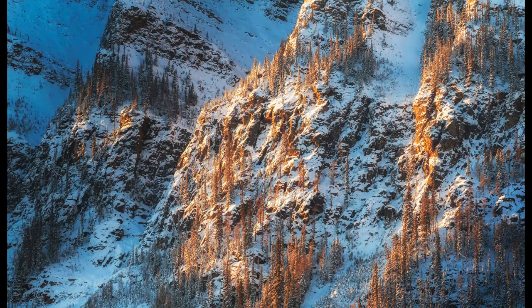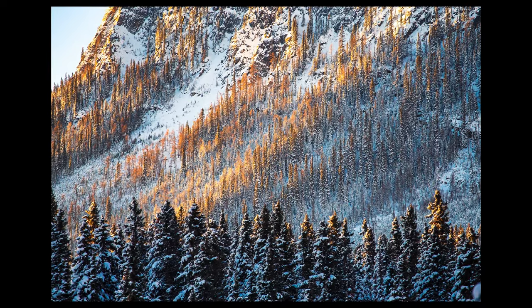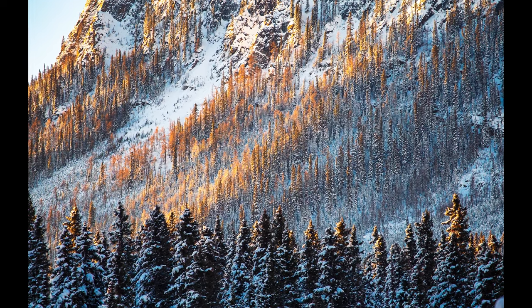It can be difficult to get any unique shots at Lake Louise — it is one of the most photographed lakes in the Canadian Rockies if not in the world. So what I've decided to do is get out my long lens. You can see this nice light just hitting Fairview Mountain behind me. I'm going to get out my 70-200 and try to crop in and get some more unique shots. Look at this really cool way the sun is just piercing through the trees and picking up on the mist along the lake. I might grab a couple of shots of the hut in that background because I've never seen it like that before.